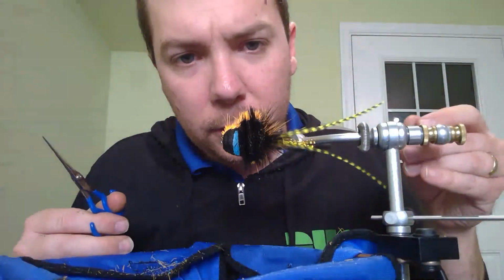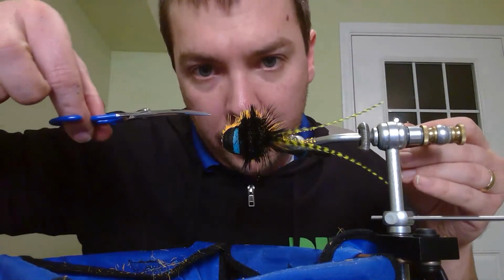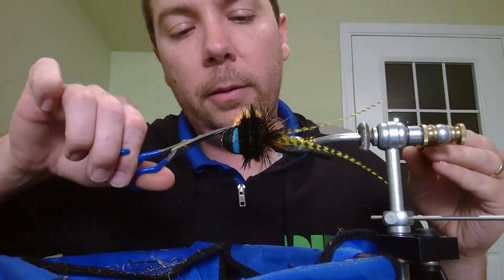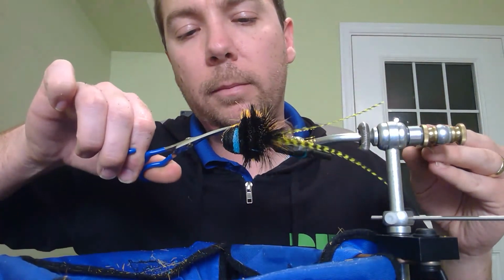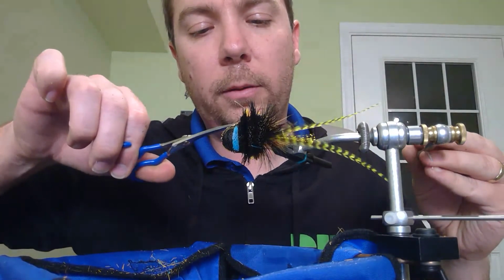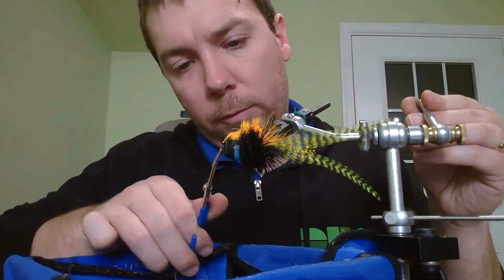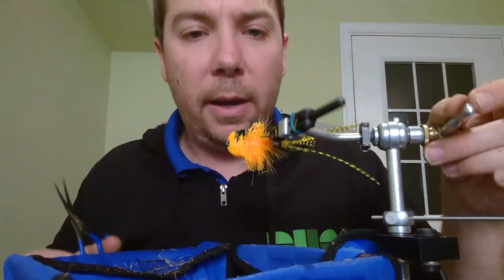So you can see the difference, right? Nice and curved. But I actually own a pair of curved scissors, and this makes this so much easier. Come in, trim through, make a mess while I'm doing it. Trim right up to that point. Kind of let the curve of the scissors guide me. And there we have it.